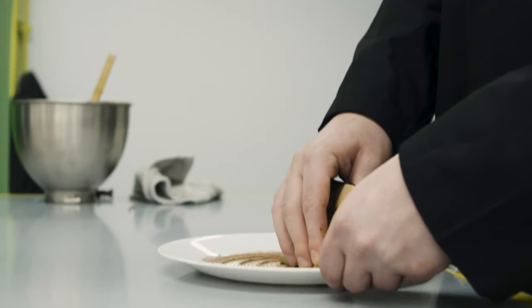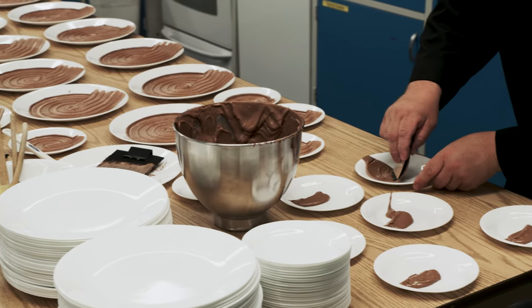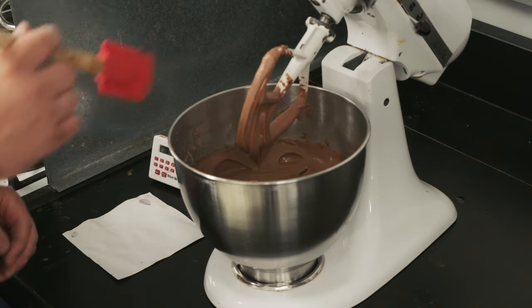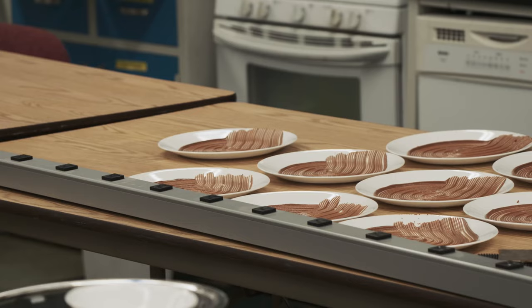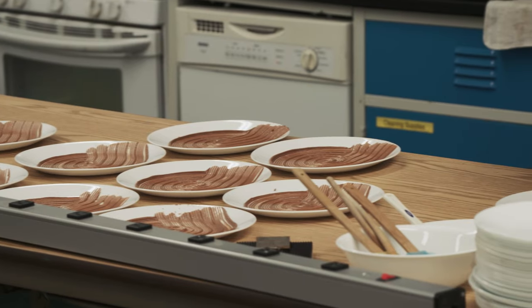I have a degree in engineering. I did not think upon graduation that I was going to be in the dishwasher testing world. So the cleaning performance test is definitely one of our most important tests here. And to do that, we make a gunk, per se, almost like a cake batter. You wouldn't want to eat it even though it might look edible. It is our own secret blend and recipe, if you will. It's supposed to represent the same types of foods that you might be putting in your dishwasher at home.